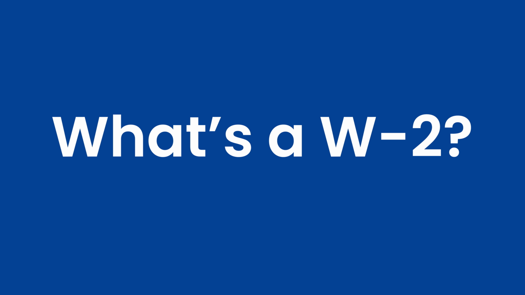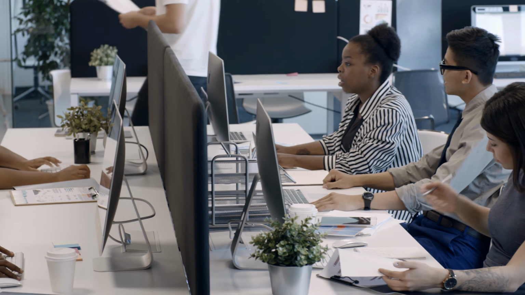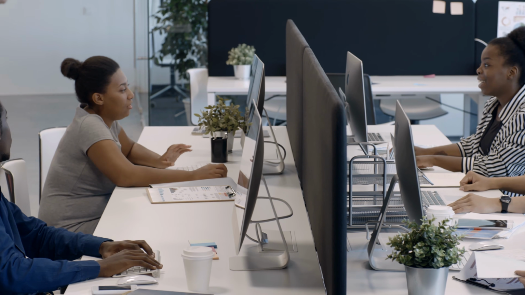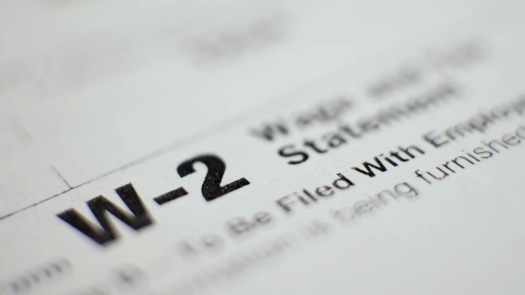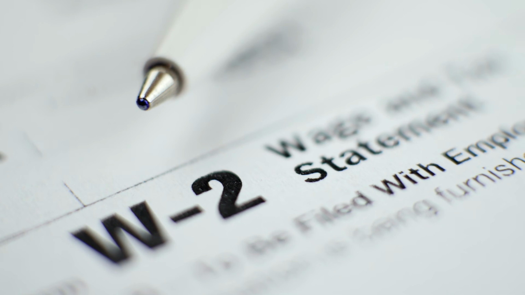What's a W-2? If you've hired someone as an employee, you're required by law to issue them a W-2 for any wages they earned during the year, regardless of whether they made more or less than $600. This form plays an important role in helping employees file their taxes, and it also ensures that the IRS can verify the income reported to them.